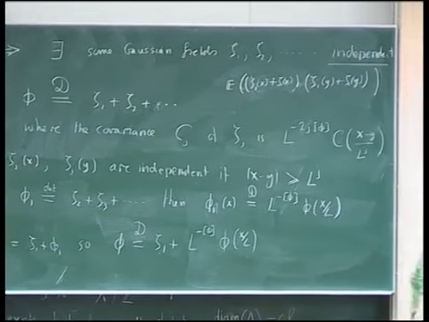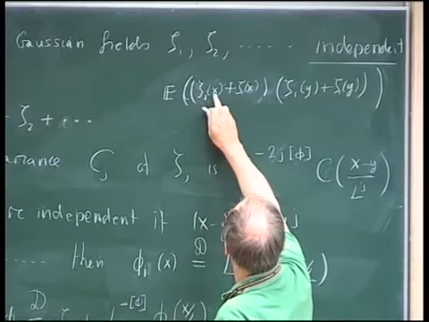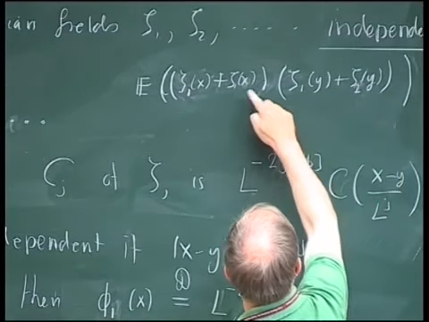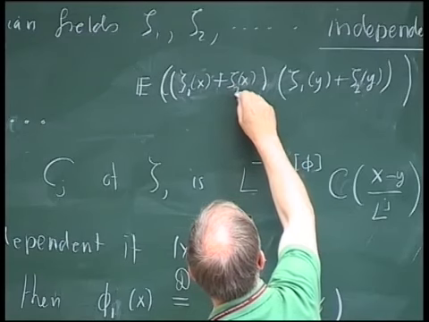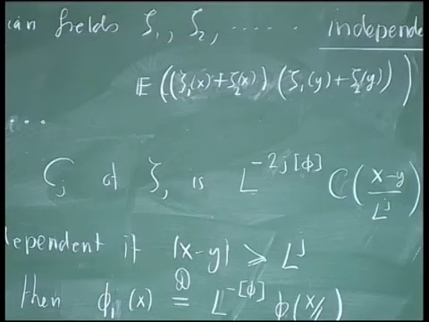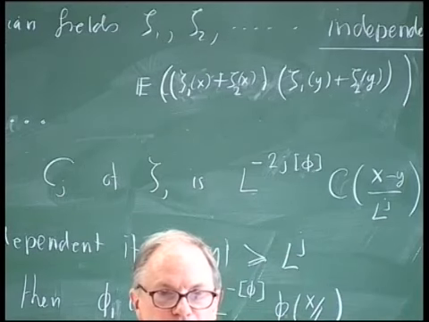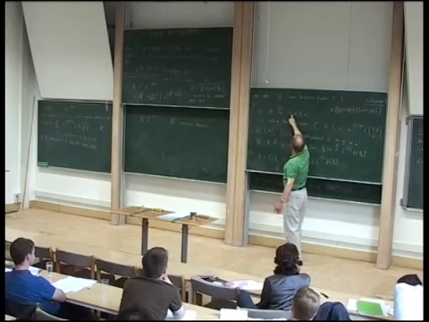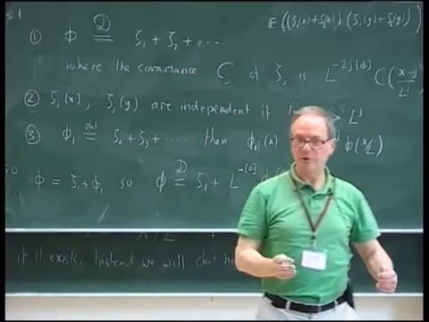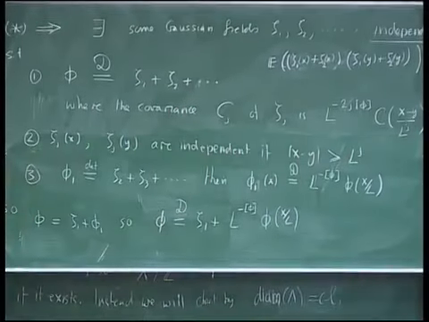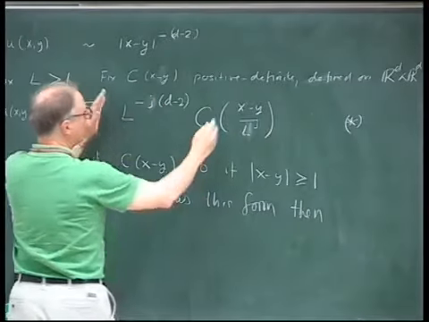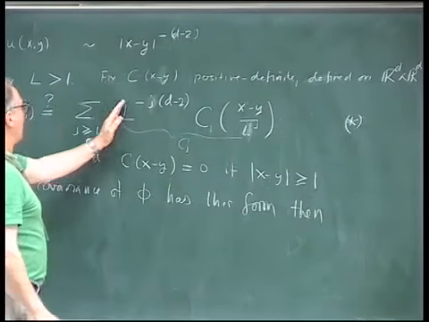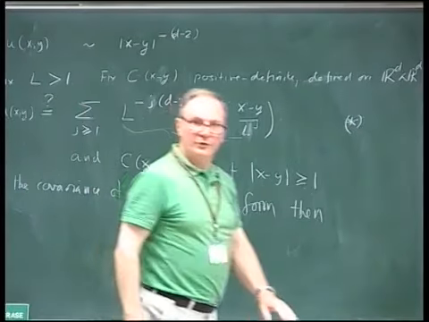Now you calculate the covariance of a sum like this, you can get cross terms, zeta 1 with zeta 2. You can get cross terms, but the cross terms will do what? Vanish, because their mean is 0. So what will the covariance of this guy be if it's formed by forming an independent sum? It'll be the sum of the covariances, and that's what I'm writing here. So I've made up a Gaussian field with that covariance, C sub j it's called for short. And the sum of the fields will have the sum of the covariances. And it'll still be Gaussian.